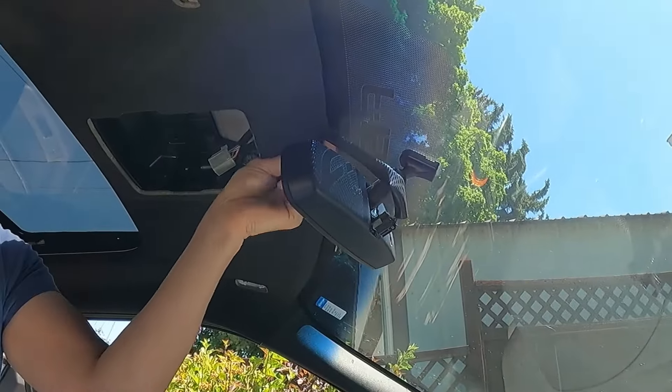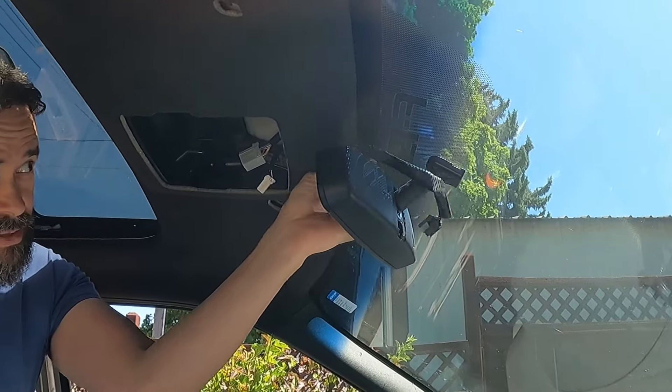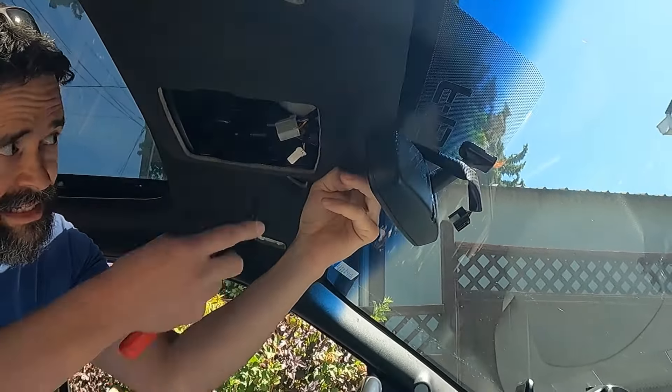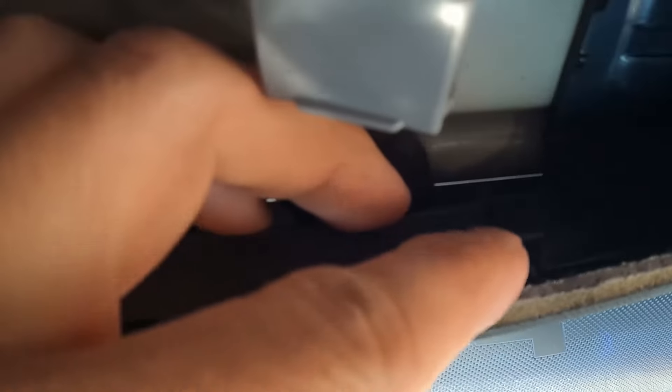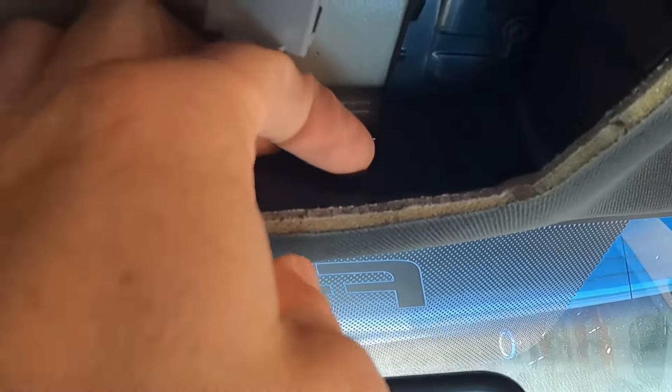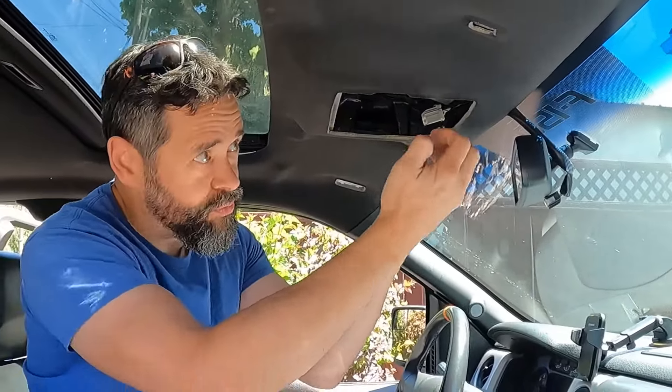You might not even need the mirror clip, but it gives you more slack since it ties into the wiring harness, so you might as well get it now. See these clips back here — those are fixed, you can't pop down past them. So if you try to pull the front side down first, you will break it. You have to take the side towards the rear down first — that pops out and then just drops down. Same thing when you're putting it back in.